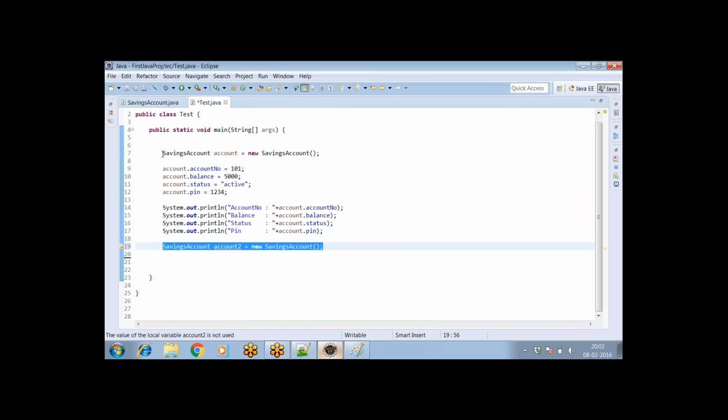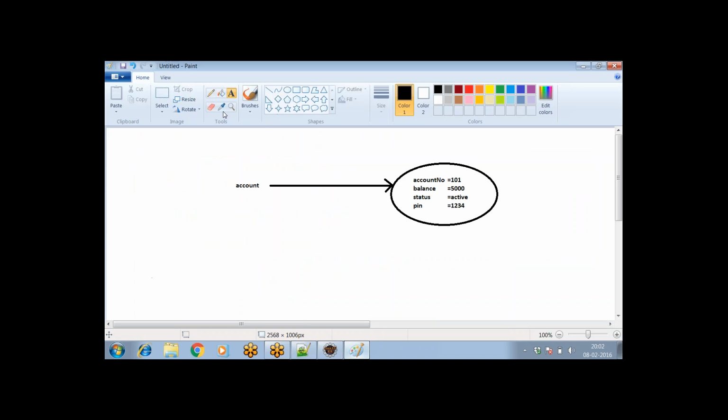Now this statement instructs your JVM to create another object. Again, a block of memory is allocated for that object, for the second object which you got.